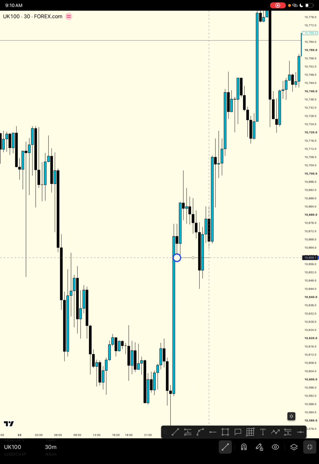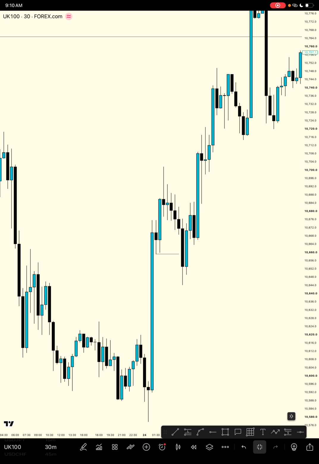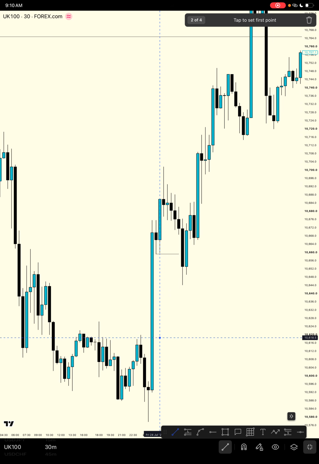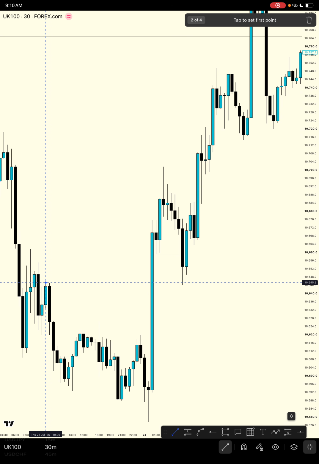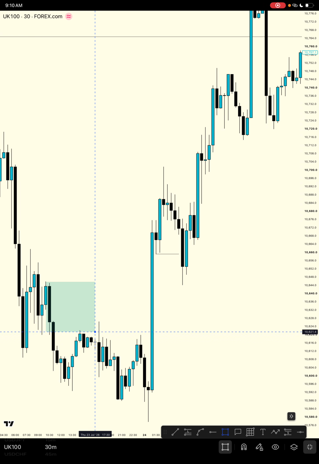So looking at it, it is indeed a pullback, and this is a surge up. This is a long candlestick, meaning that there was no pullback below it. This was the only pullback here, and this is an LVJ. Looking at this pullback here, I saw what? I saw this unmitigated block here, validated other block.